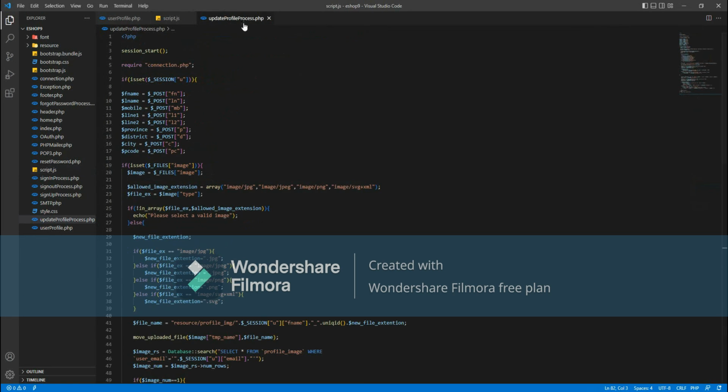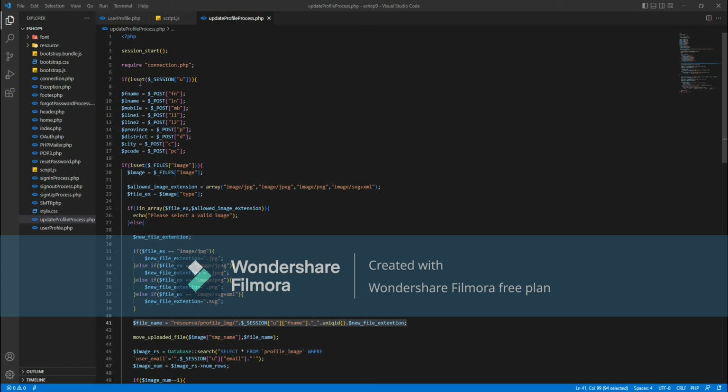This is the update_profile_process.php file. All the data that I send from the JS side has been grabbed and stored like this. Here I have started a PHP script, and in there I have given session start and require connection.php because I need to be connected with the database to do this part.